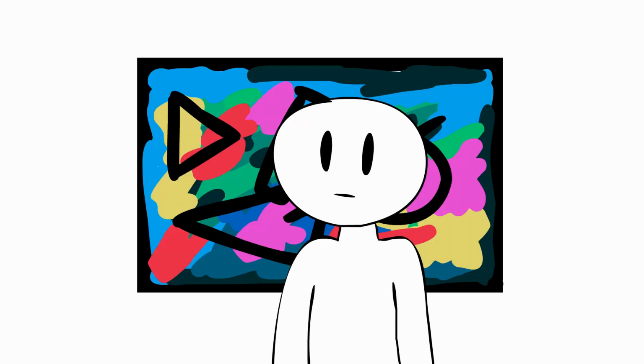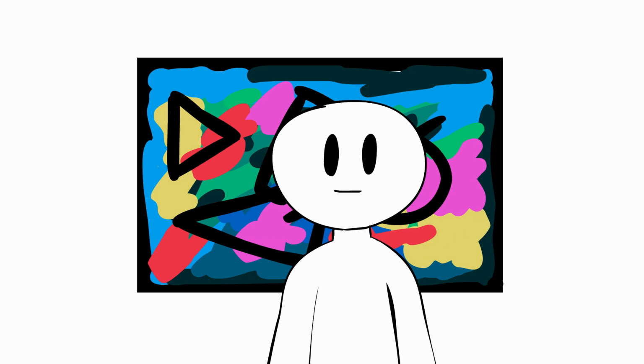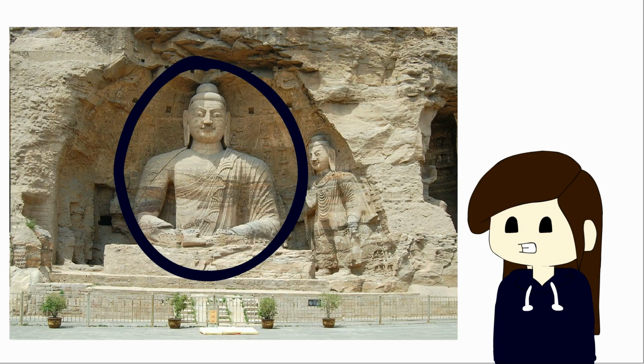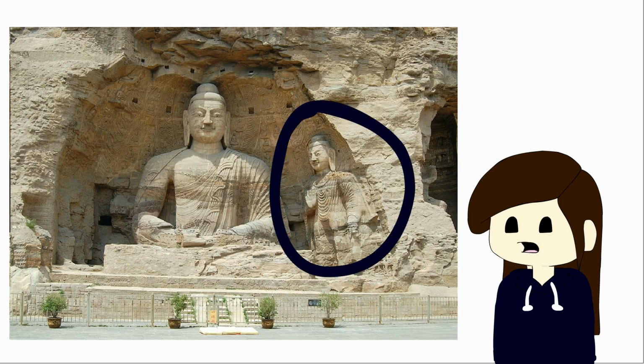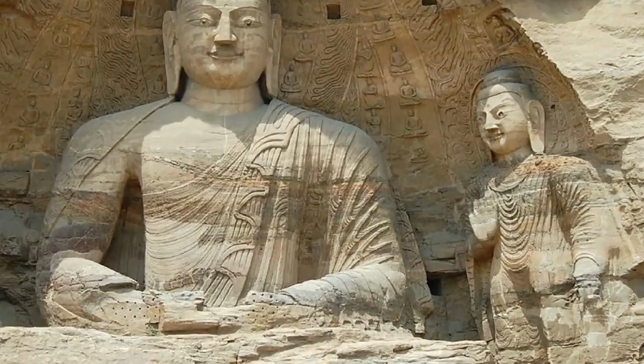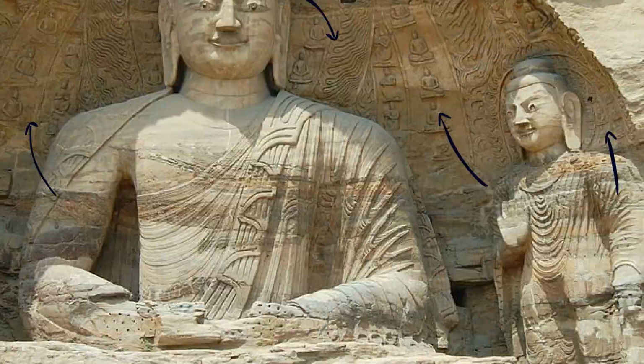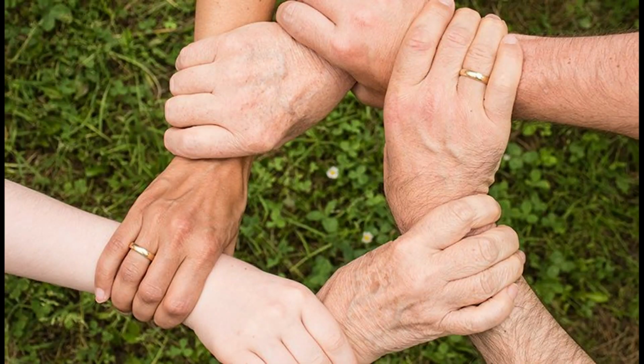Next is content. So, content basically includes the subject matter, which is what the artwork represents. Not all pieces of art have a subject, but many do. This piece depicts a large Buddha seated in the center and a smaller one on the side. Also, there are many small inscriptions inside the cave. This statue is meant to represent the Emperor Tao Wu, who reunited the war-torn northern region.